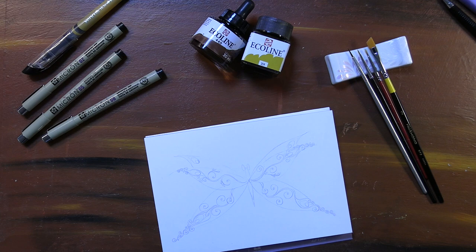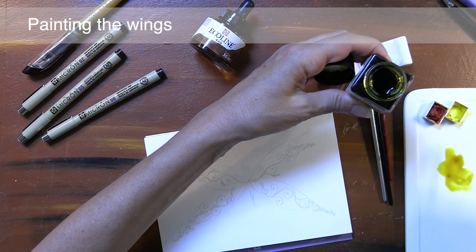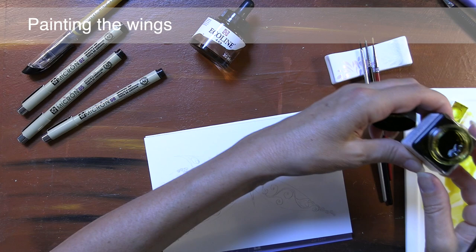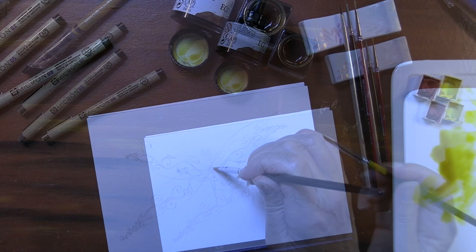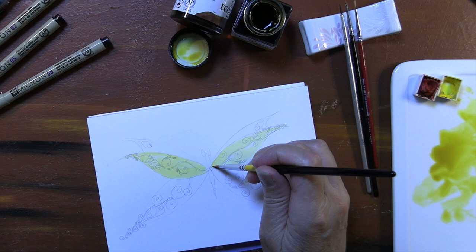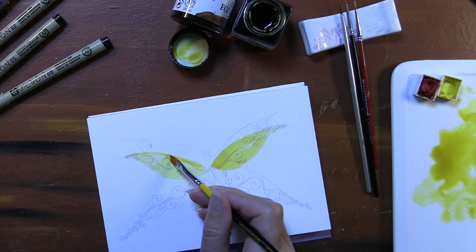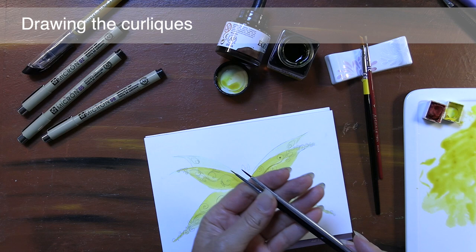Now it's time to start preparing our paints because our image is basically drawn and the doodles are in pretty nicely. The colors we're preparing are the Hansa Yellow, the Rose Dory, and the sand yellow Ecoline ink — which is a watercolor ink, meaning when we put it down it will be permanent. Sand yellow is also a bit of an ochre color, so I'm using the Hansa Yellow first to put in a very bright background. I'm not applying the sand yellow everywhere; closest to the body it will be more concentrated.